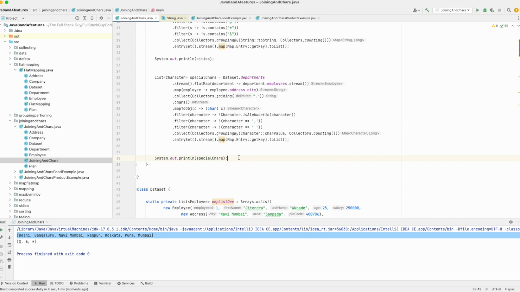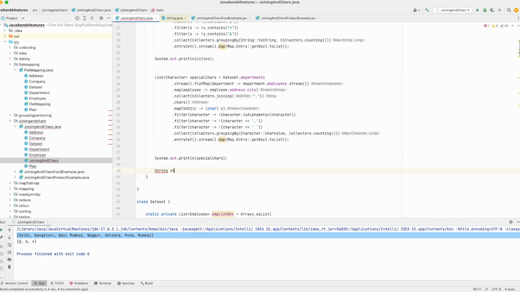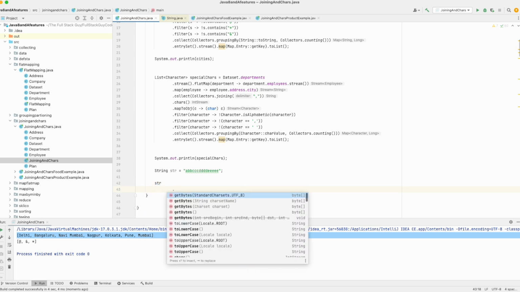Also there is a special interview question, like if you have a string str, and I have a bb cc ddd e, and I just want the counting of the characters. This is also something you can do very simply with Java 8.